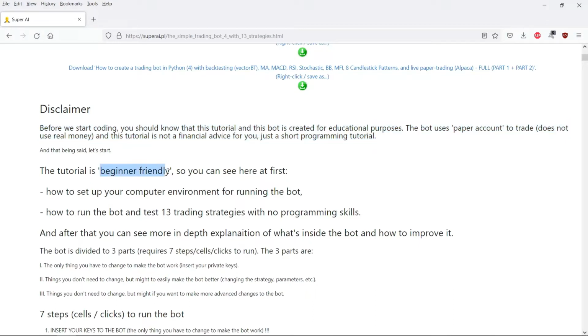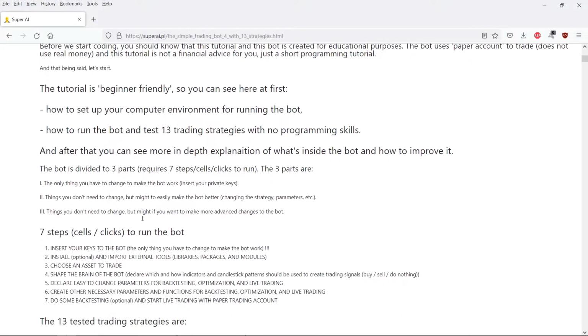Now, as I said before, the tutorial is beginner friendly, so you can see here at first how to set up your computer environment for running the bot, how to run the bot, and test 13 trading strategies with no programming skills. And after that, you can see more in-depth explanation of what's inside the bot, and how to improve it. The bot is divided into 3 parts, and requires 7 steps, cells, clicks to run.